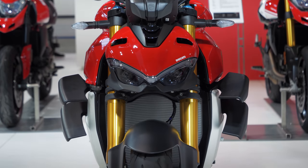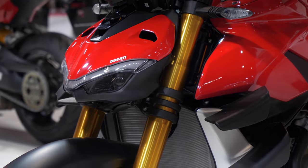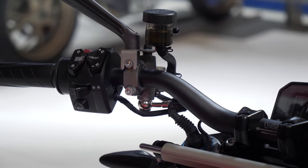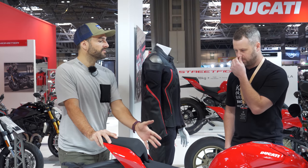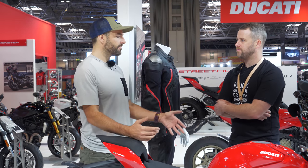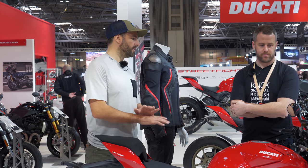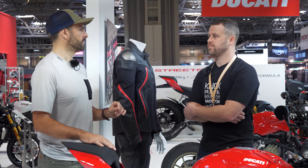We've got Brembo Stylema brakes - top of the tree. It's going to brake really well. It's got Pirelli Rosso Corsa 2 tyres - really sticky rubber. It's got a full suite of electronics, including the Ducati slide control, which is quite cool. Effectively everything that's on the Panigale gets lifted and put onto this, slightly adjusted and calibrated for a naked bike. Track riders will want to ride this on track and it will perform. You take the fairing off the Panigale, put some flat bars on it, hold on for dear life - that's the recipe. It's got a five-inch TFT, heated grips, and the adjustability and tailoring of the electronics suite means you can really fine-tune it for what you want.